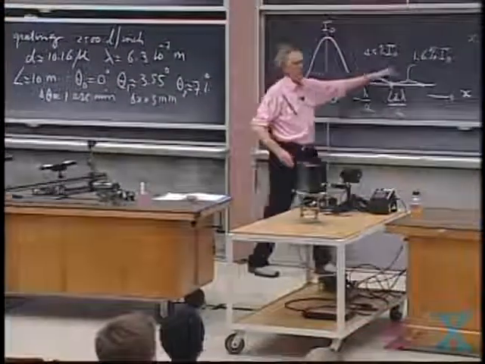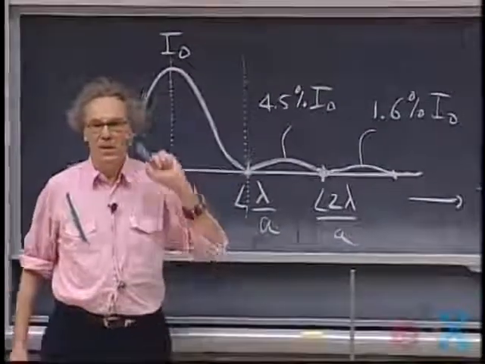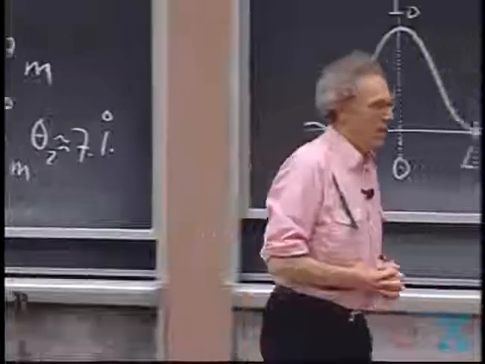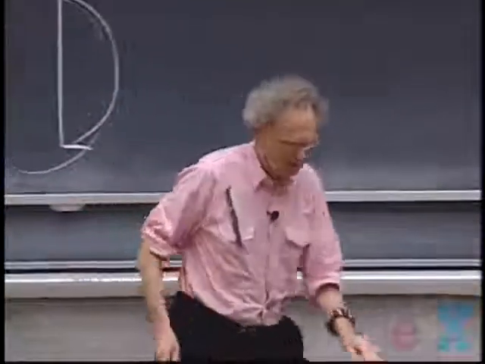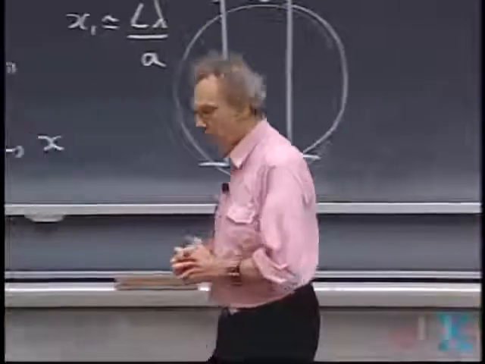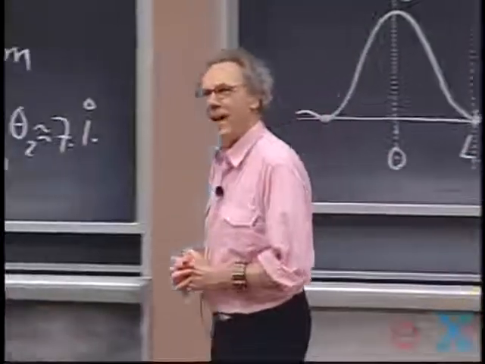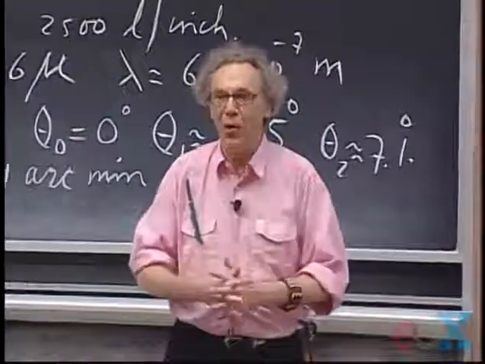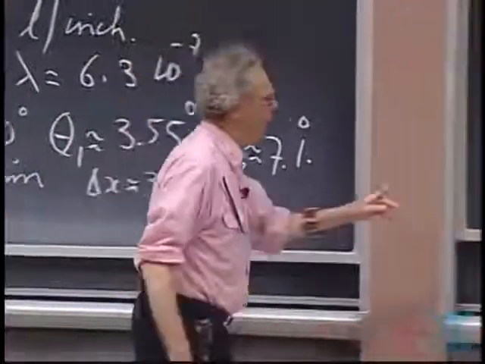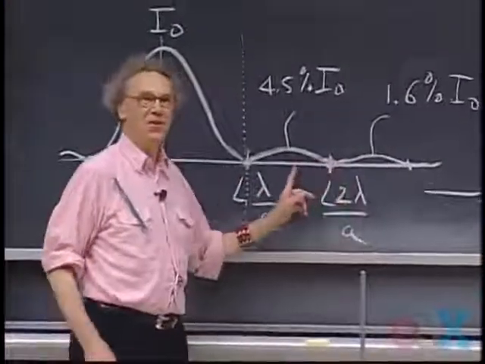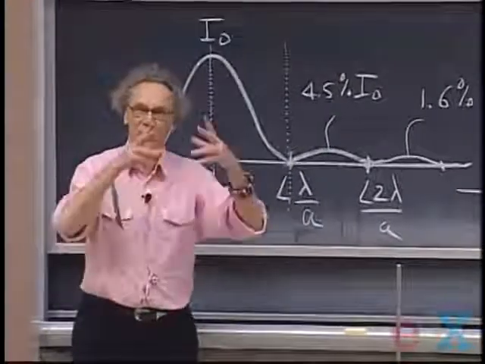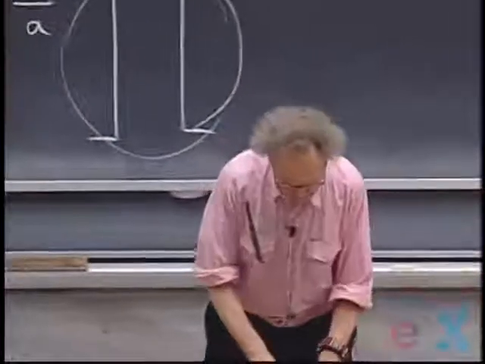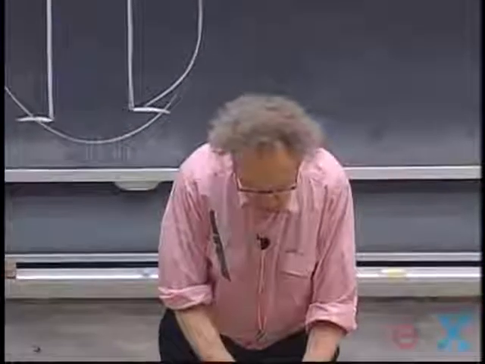So you see a beautiful pattern here, very well-defined dark lines. You now can use this little slit that you have, put it in front of your eye, and I'm going to make you see this white light. You would see all the features that you're supposed to see, but it's even more interesting in white light, because with white light, you have a little red, a little blue, a little yellow, so these minima will fall at different locations, of course. And so you don't see it as distinct as I showed you in green. But you see very distinctly the center maximum, and you see the dark lines on either side.